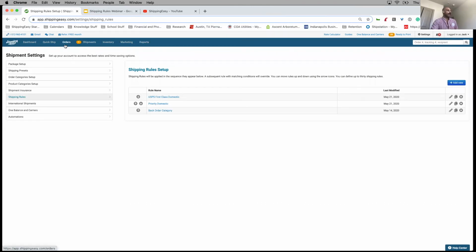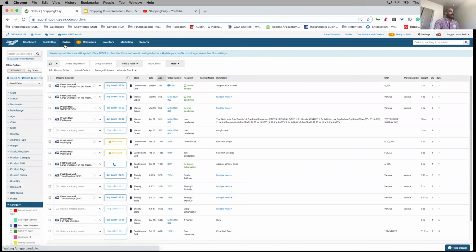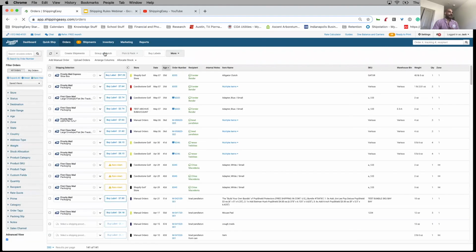Again, you have that order category rule applied to your orders, and you're able to filter to it on the left-hand side, or just see it readily displayed here if you don't specifically have your filters engaged at that time. But that really helps. I really like order categories. I'm passionate about them, if you will, because they just help take all of the stuff that's on the orders page and really condense it down to what's most important first. So yeah, that's the way you would use a shipping rule for an order category.